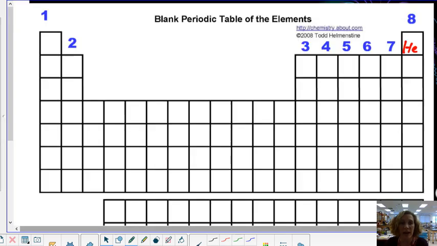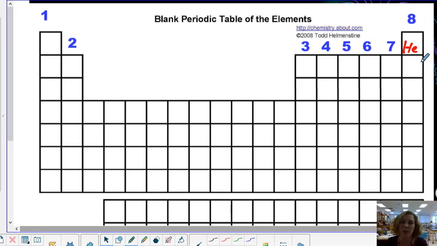So if we look at our periodic table, we can see that there is a pattern. 1, 2, then we skip the transition metals. These guys have different numbers of valence electrons depending on where their electron's at. They're always in transition, so we can't really predict that too well. Then we come over here to column 13, which is 3, 14 is 4, 15 is 5, then we have 6, 7, and 8. So 1, 2, skip a few, then 3 through 8.